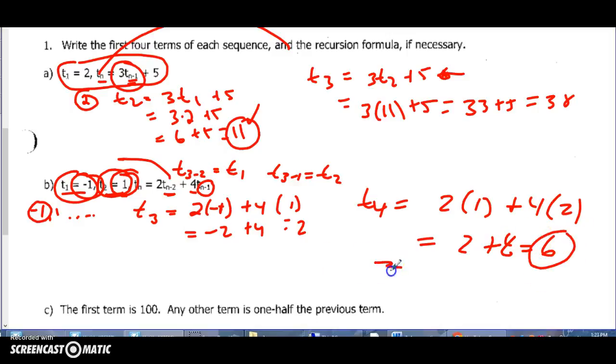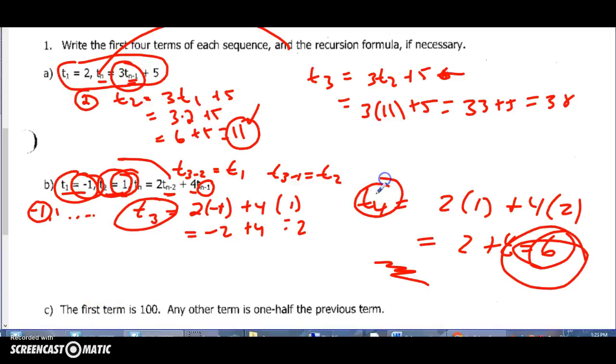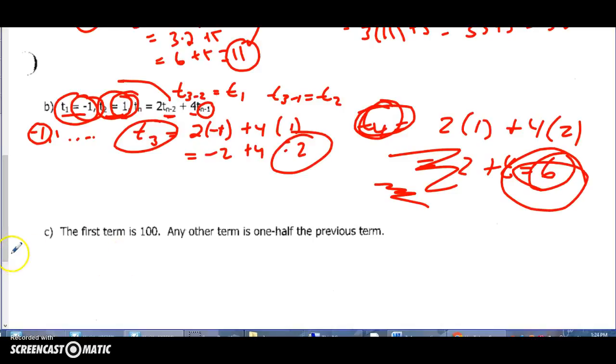Now, the whole problem with this is, if at any time you made a mistake, if T3 was wrong, and let's say I made a mistake, who knows, maybe I did. If T3 was wrong, and I put 2 when it should have been 7, or something like that, then T3 is going to be wrong, and T4 is going to be wrong, and T5 is going to be wrong, and everything from there is going to be a mistake. So that's unfortunate.